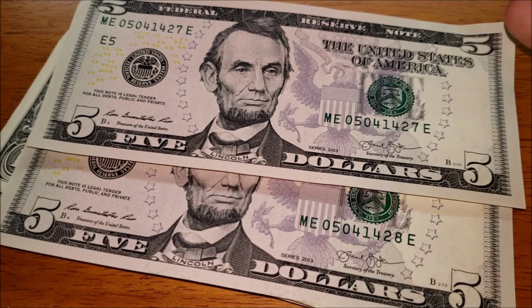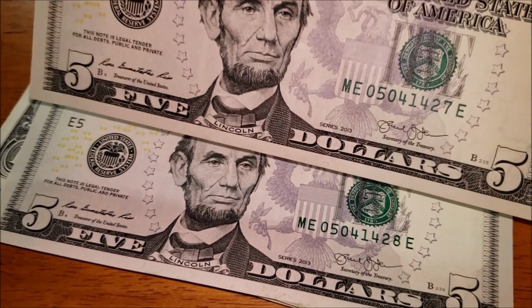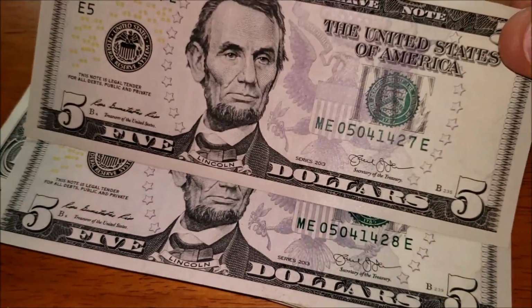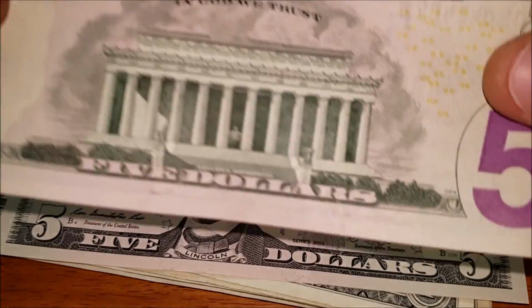I mean, if I had the whole run, you'd be talking tons of bills that are all date notes, obviously. So it's very common. I think it's just more novelty-wise cool. But, hey, let's look at the back of the bill for this one. We'll look at the other one in a moment.